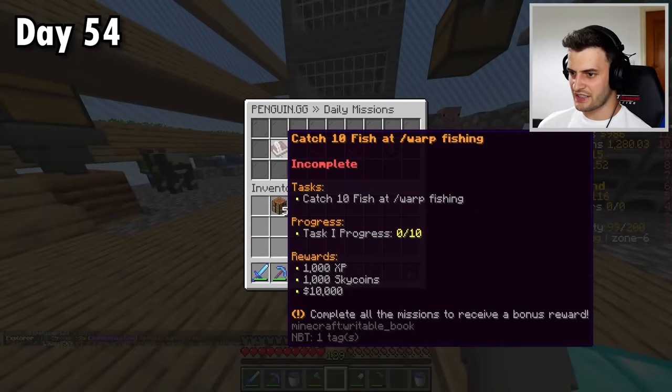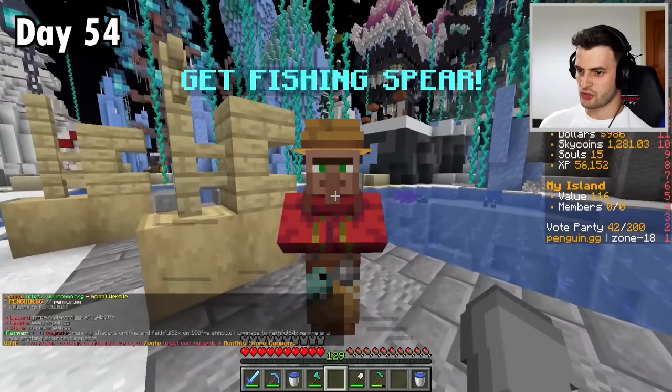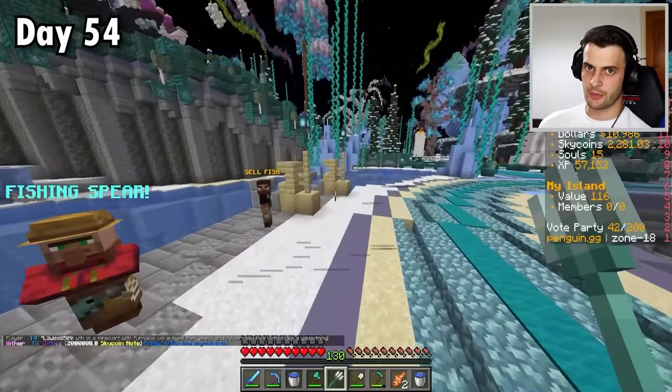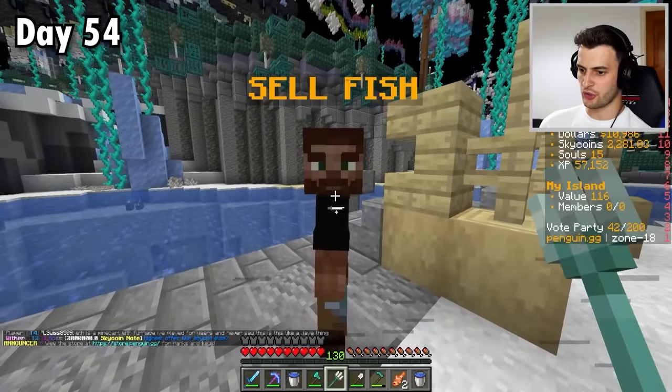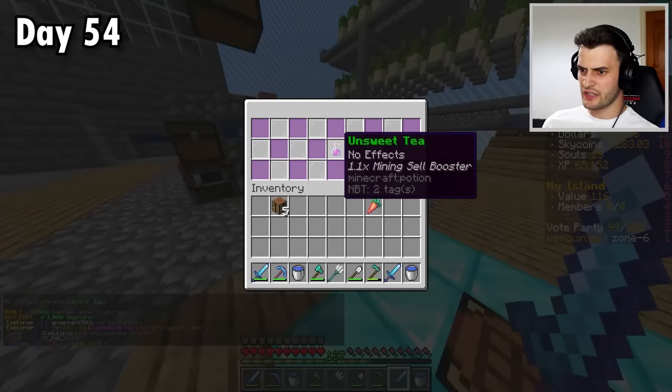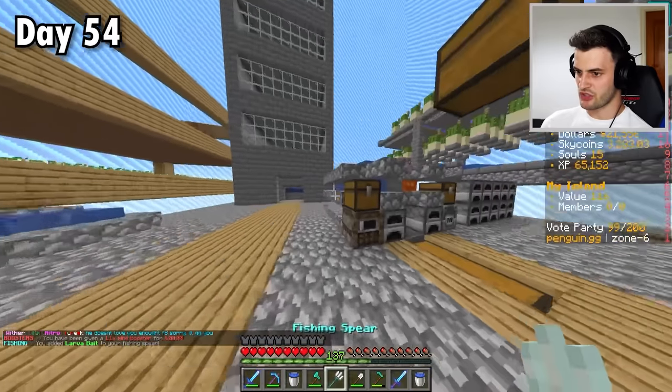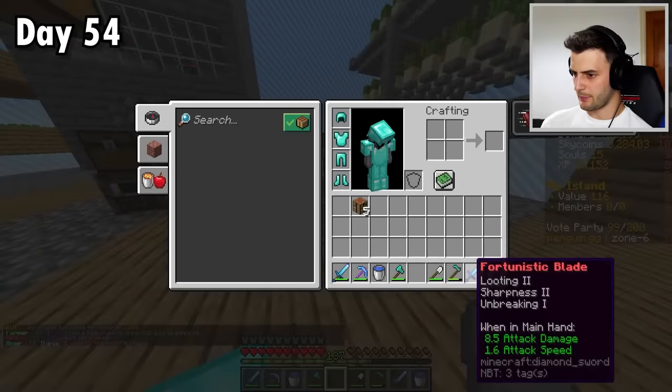There is a daily quest to get 10 fish at Warp Fishing. So I'm, of course, going to get a fishing spear from this guy. Grab a load of these. And doing that quest got me 1,000 sky coins and $10,000. I can also sell the fish to you. There's also one of these quests, which was pretty easy for me to do. Also can put better bait onto my fishing rod, which is just a handy little thing to have. And the sword it gave me is actually really nice.